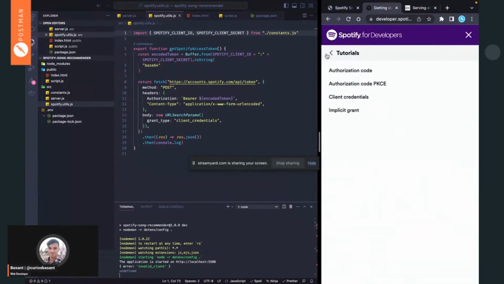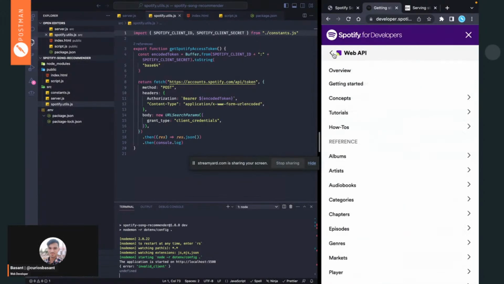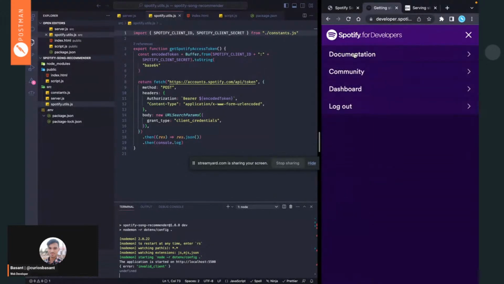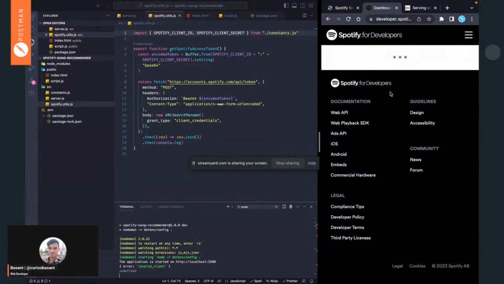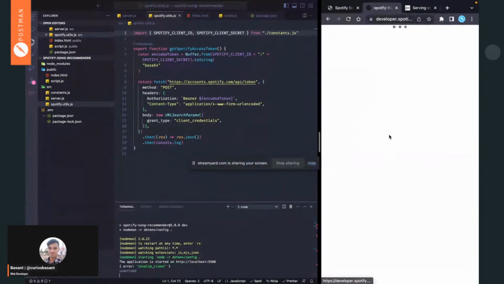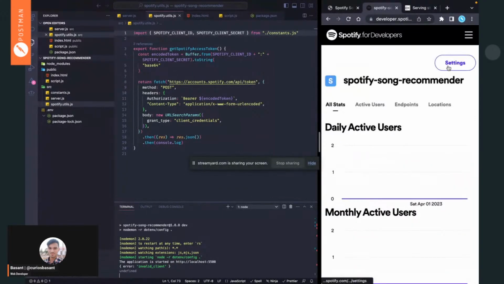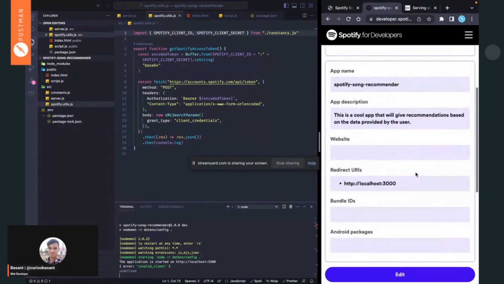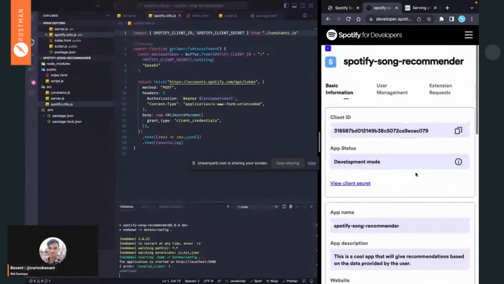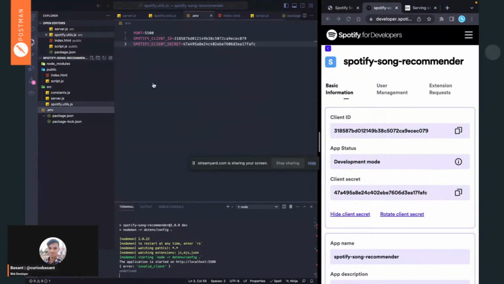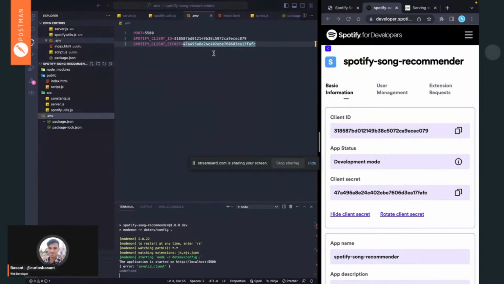Did our app not get created? Client ID is the same.